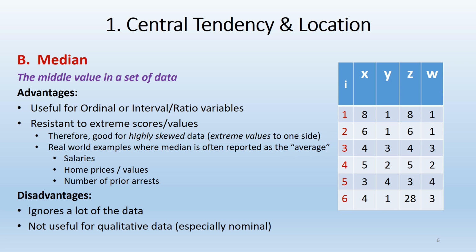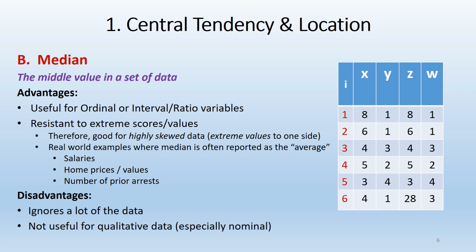So the advantages for using the median. Well, first off is that the median is useful over quite a few levels of measurement. You'll notice we started off talking about 4 levels of measurement in this course: nominal, ordinal, interval, ratio. We then collapsed interval and ratio into just sort of like one category. So we now have nominal, ordinal, and then interval ratio. Well, the median can be used for 2 of those 3 categories, both ordinal as well as interval ratio variables. As long as a variable has rank, you can use the median. So that's one of the useful things. It's for a variety of levels of measurement.